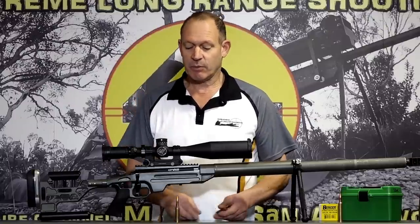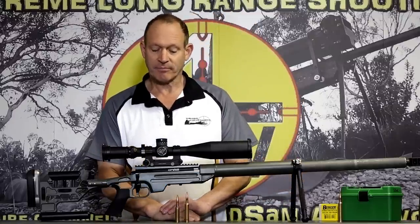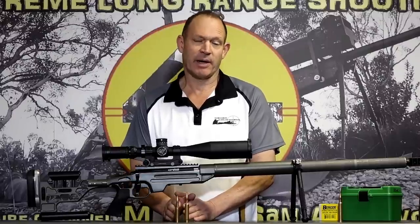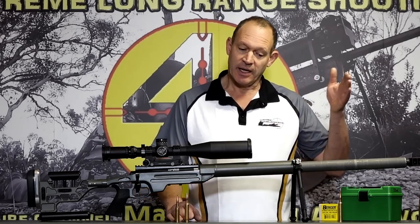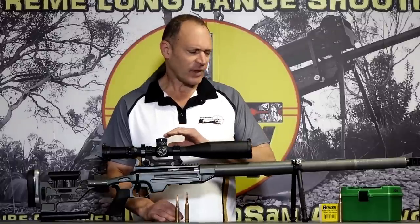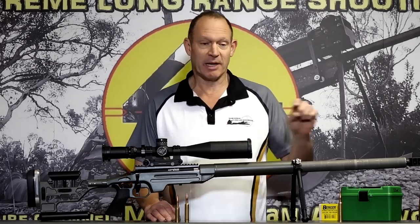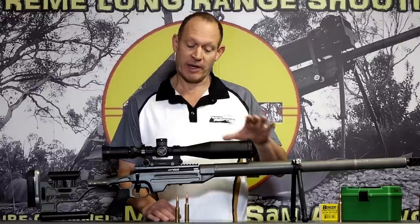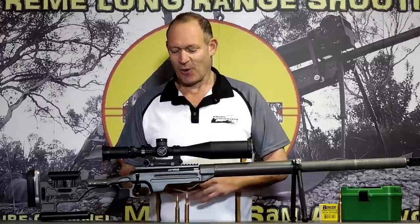At the end of this season, we did this one here, which is a big hitter. That's the 30-378 Weatherby Magnum. Only did our first little shoot with it and got out to 3,000 yards with that one. Got on very easily, shot very well, really liked the rifle in that setup. That was in a 29 inch barrel as well, 29 and a half, I think. So those were just normal straight bull barrels. So inch and a quarter, 31.6 millimeters, just straight barrels, big muzzle brakes on the front of them. And in that format, the rifle shot really well. And probably between them done just under 100 rounds is all that I've done out of the rifle.